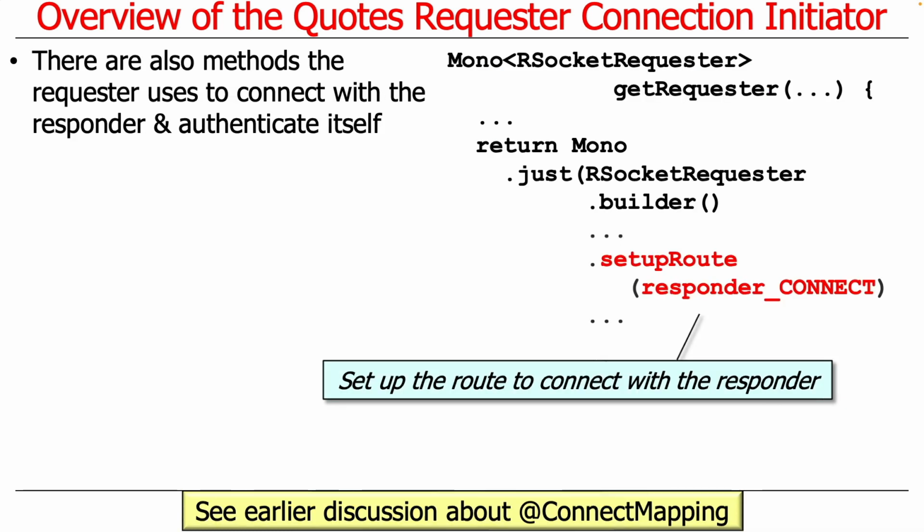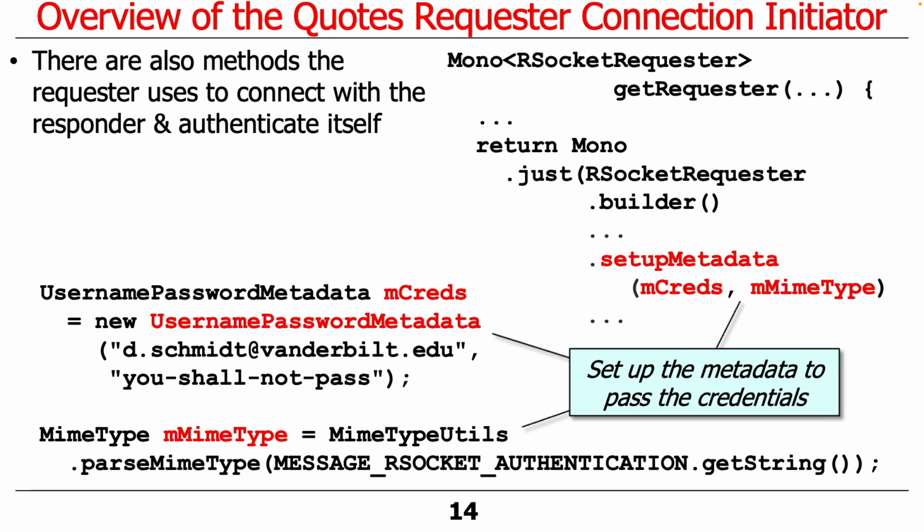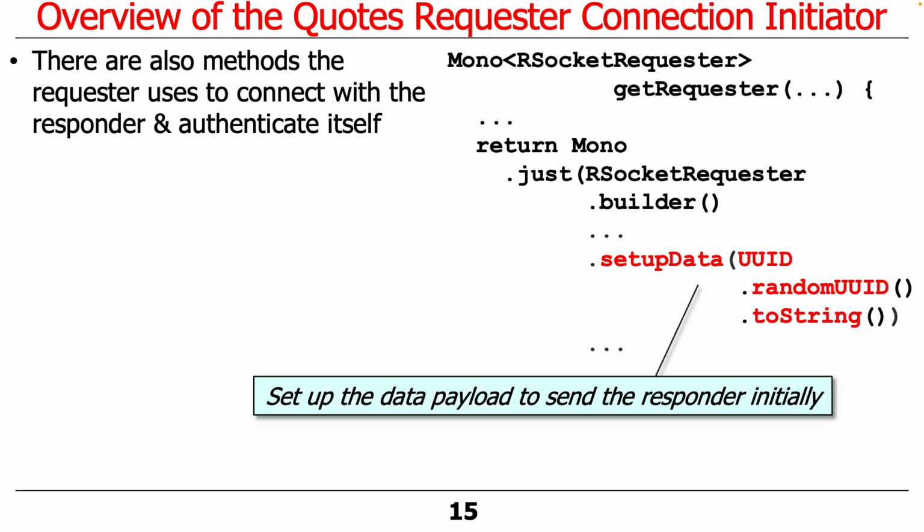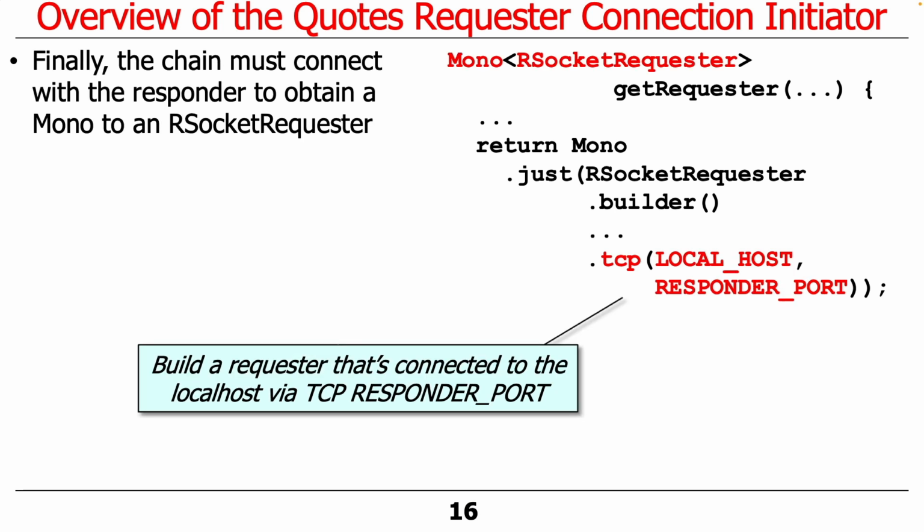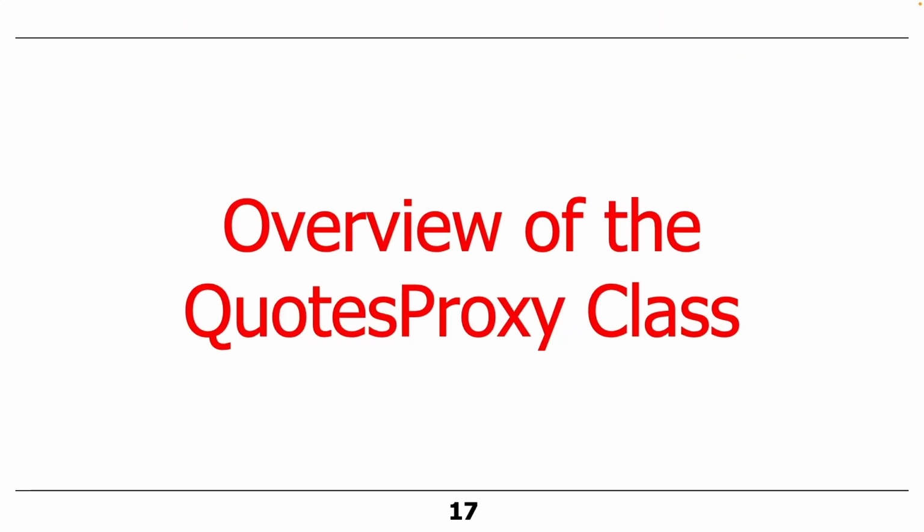We then set up the route we're going to talk to the server with, and we're going to pass over the metadata related to the credentials, like our login name and password, and the type of the metadata request information. We then give the identity of the client or the requester to the responder so it can store it inside its database or its map. And then finally, we connect everything up, and now we are connected to the responder with a TCP connection. So data can start to flow. So not much different from what we covered before, so I didn't want to dwell on this very long.